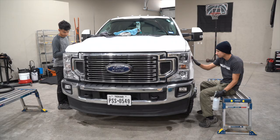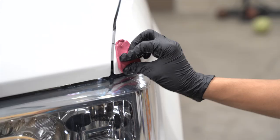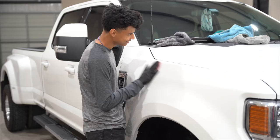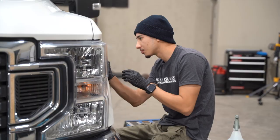When it comes to actually claying, because it's overspray, we're going to use a heavy grade clay bar, because we need to remove that overspray. It was pretty straightforward. Like overspray as usual, it just takes time. Some are worse than others, but this one was pretty straightforward. We just had to take our time to get around the entire vehicle, removing all that overspray. But this is a prime example of using a clay bar, not a clay mitt.